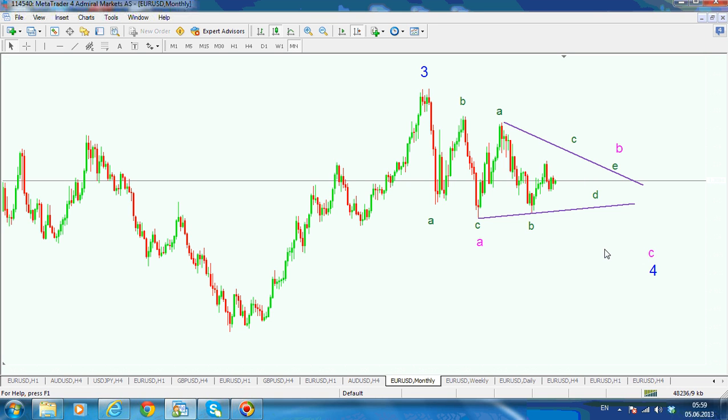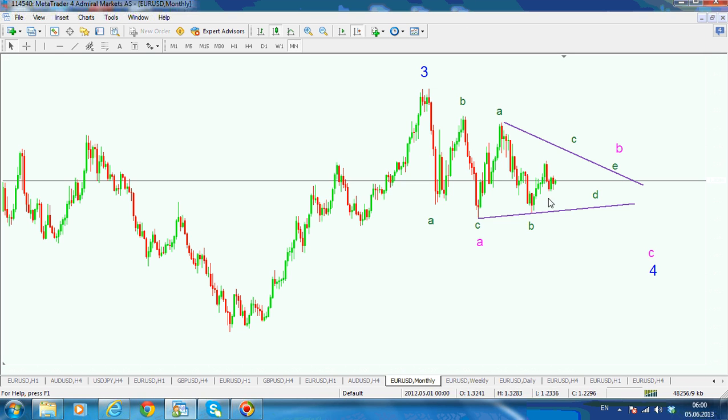So coming back with the second part on the same top-down analysis, starting from the monthly time frame, and you do your subdivision, so to say, of the different waves. If you want to have a more in-depth look at the structure or the pattern close to the price action, then we need to go on smaller time frames, like the 4-hour chart or even a 1-hour chart.